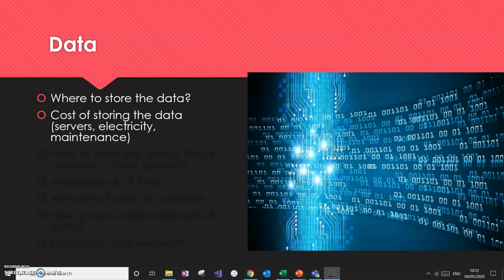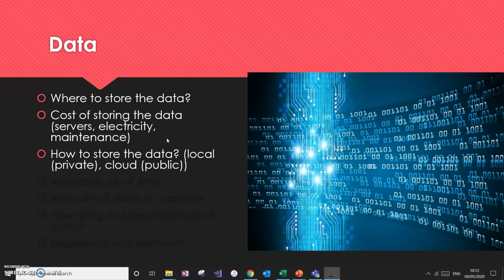So try and find lots of articles that refer to IoE, storage of data, and the costs. Maybe you could find some general costs. How much does it cost to run a data center for a year, for example? What are the energy costs involved in that, and so on. Anything that you feel is relevant in relation to the cost of storing data, throw in and put the links into the Padlet file.